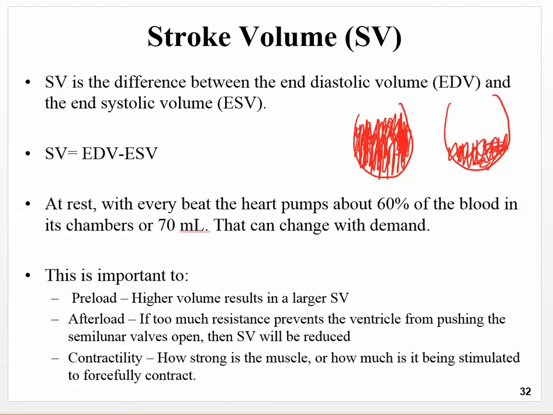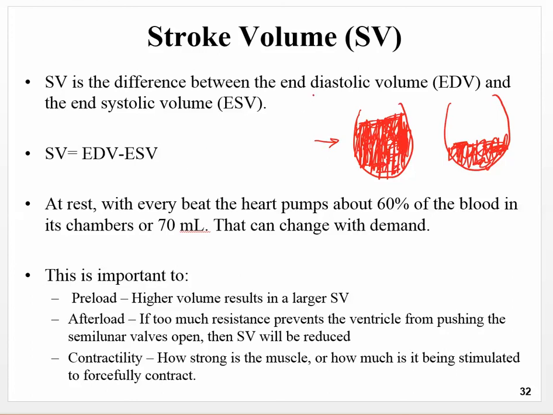Good job. We call this end diastolic, so this is after the ventricle was relaxing and taking in the blood, saying, yes, I am the ventricle, I will squeeze the blood, you give me the blood, here's all the blood. The end diastolic volume is how much blood was in there to begin with. Then it squeezes, and that's systole, it squeezes all that blood out, and that's all it's got left. So after systole, that's how much blood is left. So what's the volume of that stroke, of that contraction? What's the volume that left?